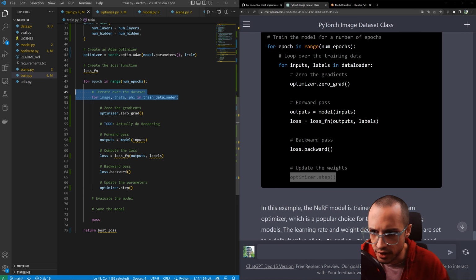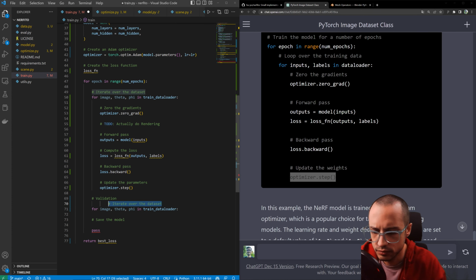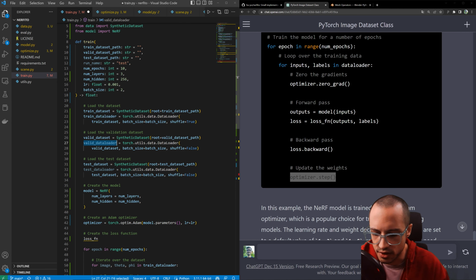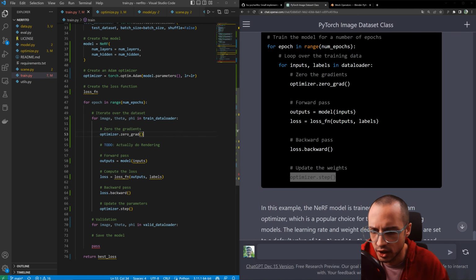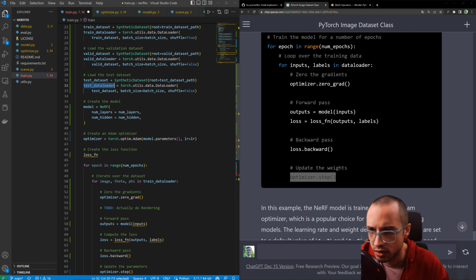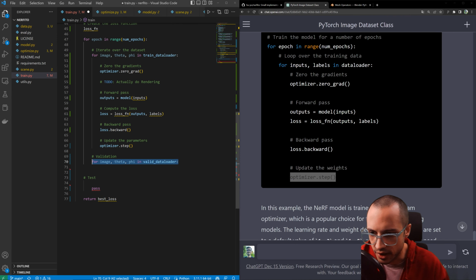And the evaluation, so validation. We're going to be using the validation data loader here. Then let's do the test. So testing will happen after the training and validation, and it's going to be a similar kind of situation.